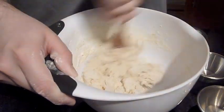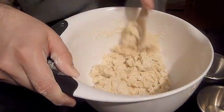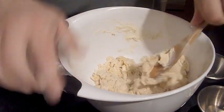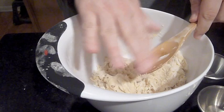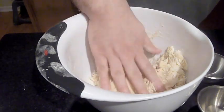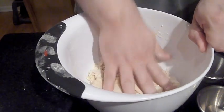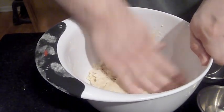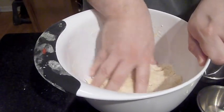Now it's going to come together pretty fast here, as you can see. But also looks like it might be a little dry. Now don't add extra water to this until you try and bring it together, because it probably has enough water. It's just sometimes takes a little while for the flour to absorb the water that's there, so it'll soften up.